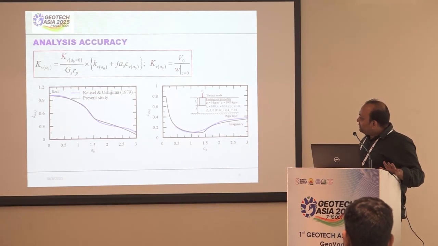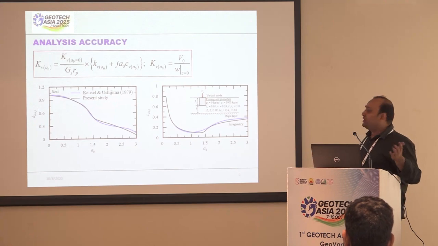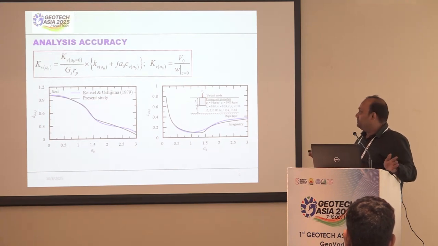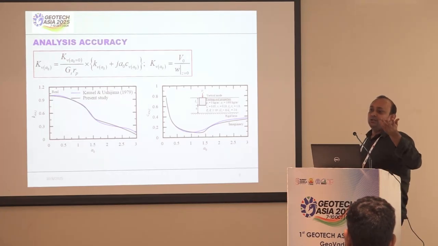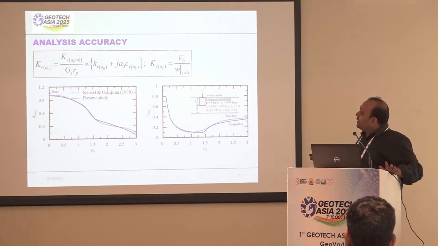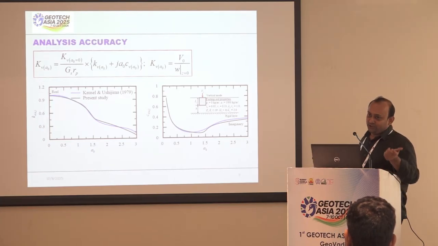And you can see that these two quantities are given in this particular equation, which anyone working in dynamics must be pretty familiar with. This Kv is nothing but the stiffness, which is very similar to the F equal to Kx equation. But because this problem is dynamic, you have dynamic quantities associated with it, and that's why you have frequency in the x direction.